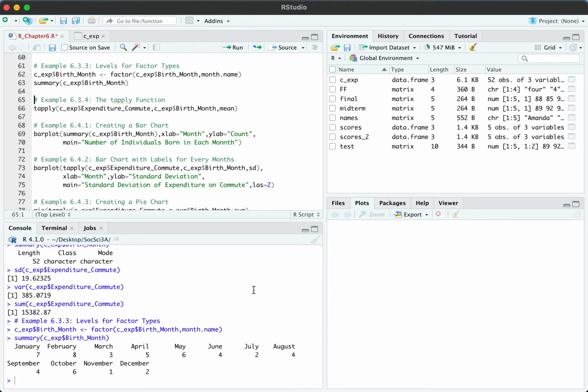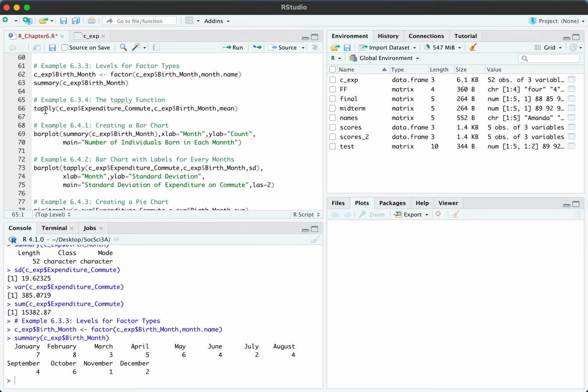So this is basically making a categorical variable out of our data. Because we're doing this, it reads each one as a specific category and can lump them together. So it can lump all the Januaries together, all the Februaries together, and give you a summary of each one. And putting in month.name here, we're actually sorting it by the month name.